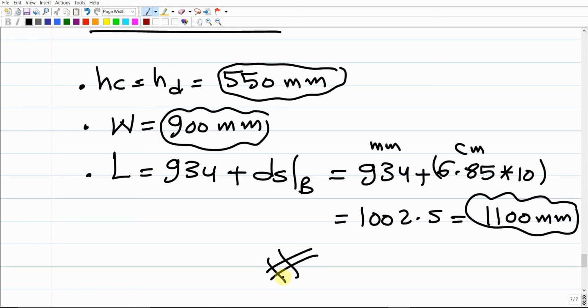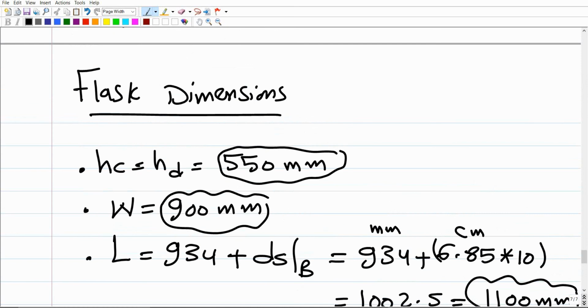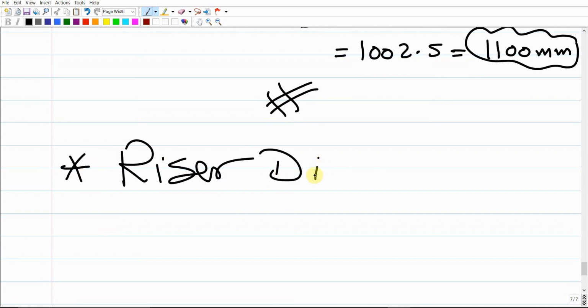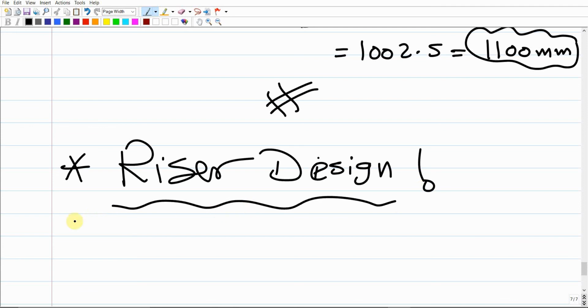And that's it for this problem. We applied the 9th step, and as we agreed before, we skipped the 10th step, which is related to the riser design. The next thing to work on is the riser design, but as we mentioned, we are going to consider it in a separate study. In the next videos we will work on the riser design and the buoyancy force calculations. So this is it for this example, and that's it for this video.